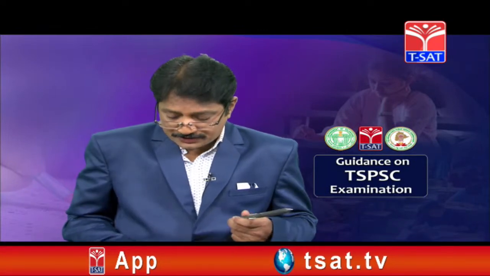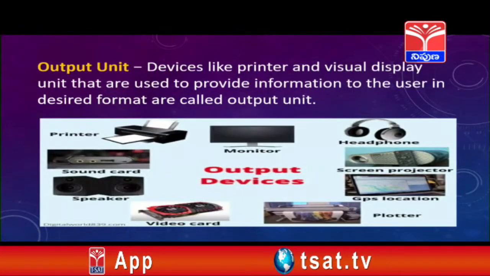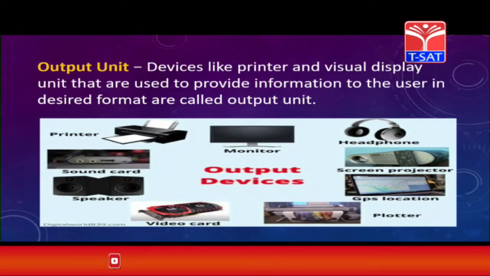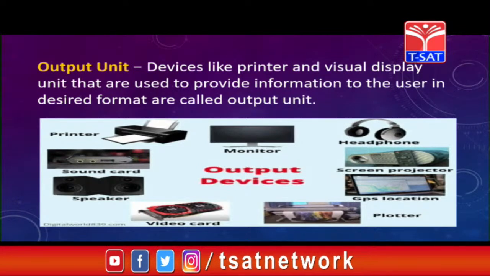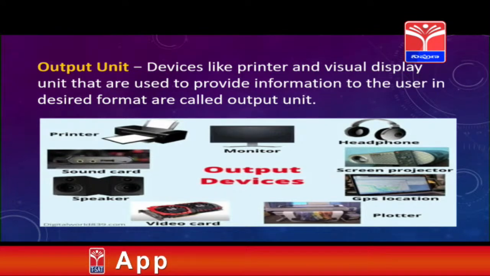Okay. Now shifting to the next one, the output unit. Devices like the printer and visual display unit that are used to provide information to the user in the desired format are called output units, as you know. The monitor. What I am going to do will appear on the monitor.